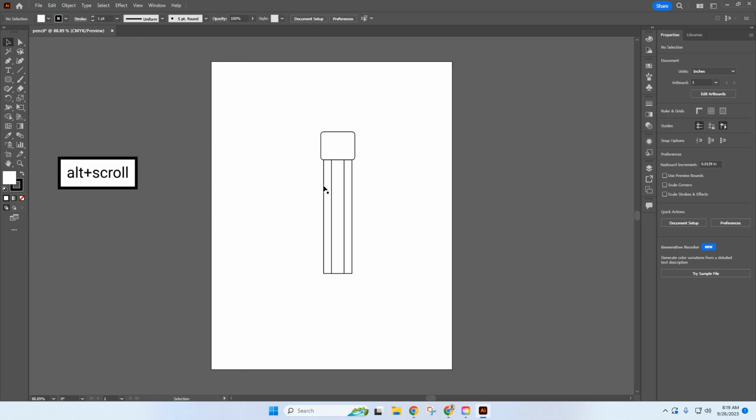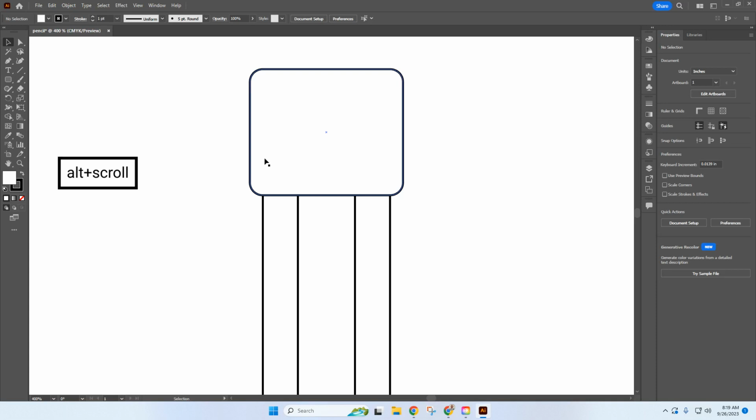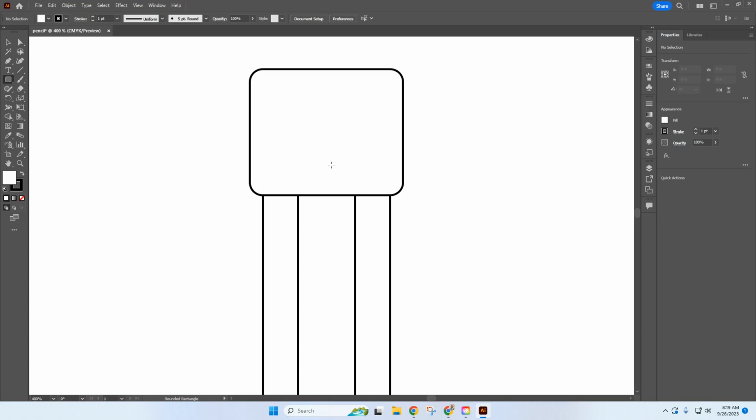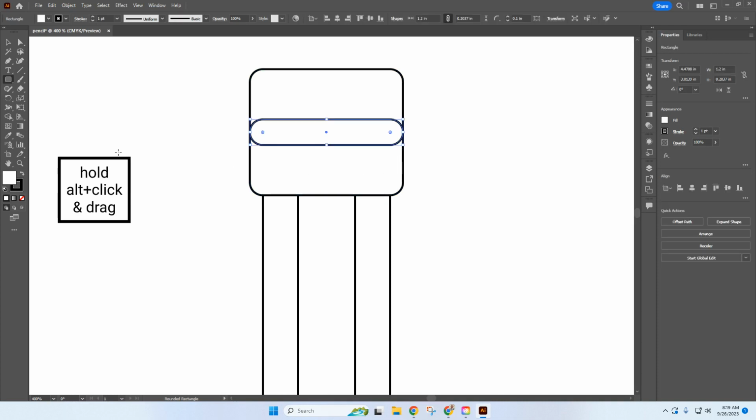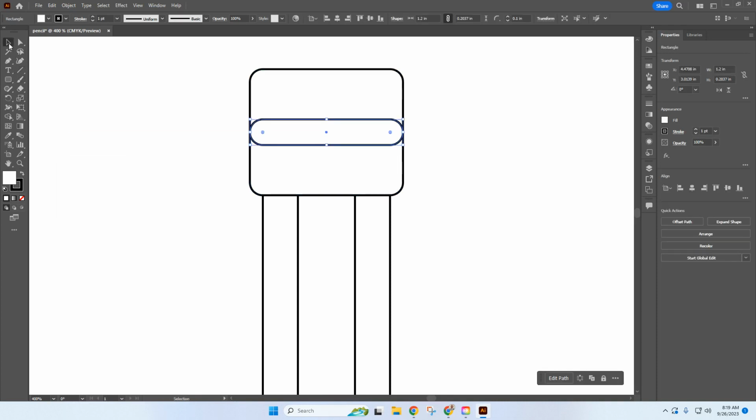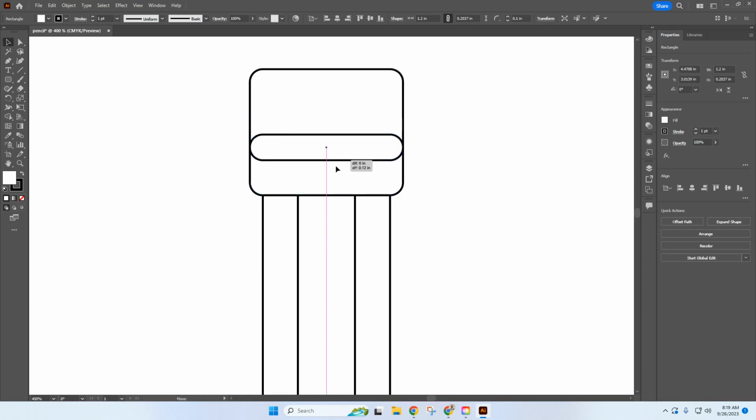Now what I'm going to do is create something. I'm going to hold my Alt key and scroll on the wheel to zoom in. It's really helpful to actually see what I'm doing. It's what I talked about in one of the other videos. So again, I'm going to hold the Alt key down and drop at the center, and I'm going to draw a little band. This is kind of like the bands that you see. They're kind of made of metal.